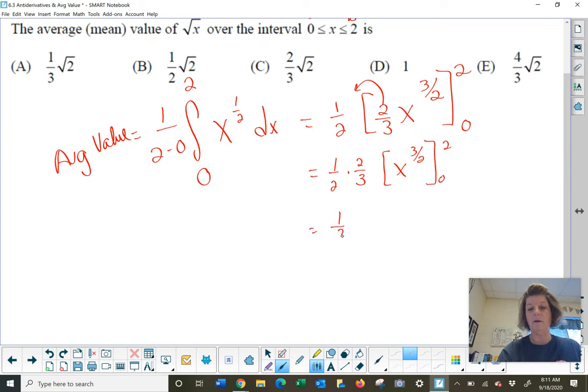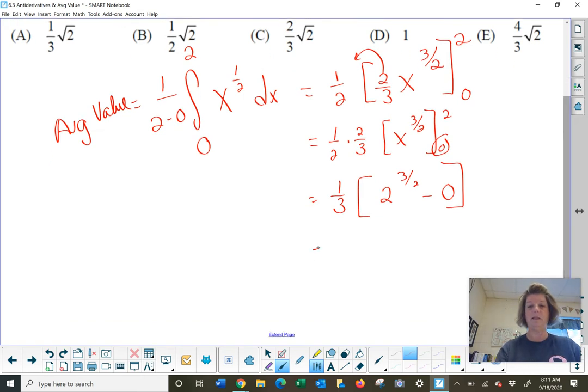So I'm going to end up with 1/3 out front. And now putting 2 in, I'm going to have 2 to the 3 halves minus, put in 0, minus 0. Don't assume that it's always going to zero out. You can get fooled sometimes on that. So be diligent and just carry it through. This looks like it's going to be the square root of 2 cubed. And that is not an answer. But I do know that my power exceeds the index, so I can reduce this down and bring out a 2. And that would leave me a single 2.